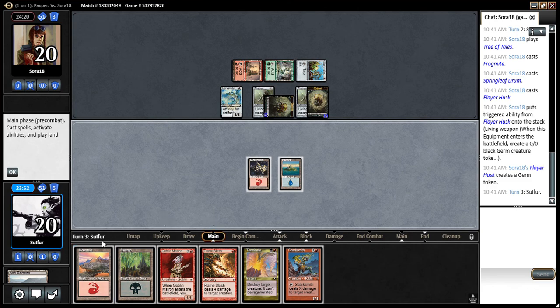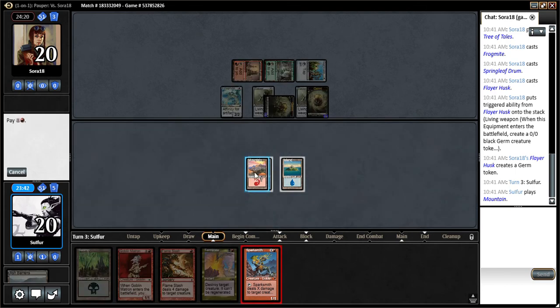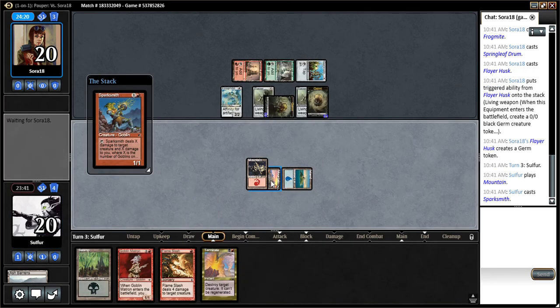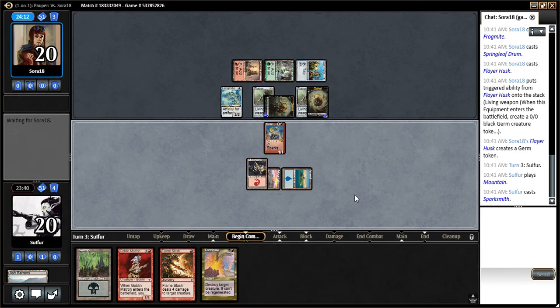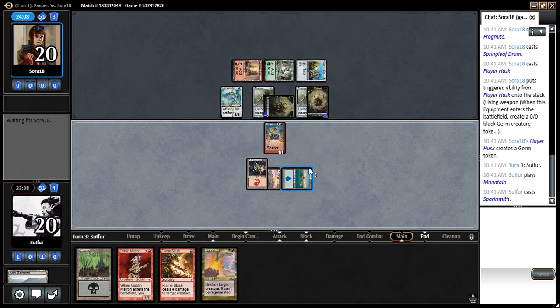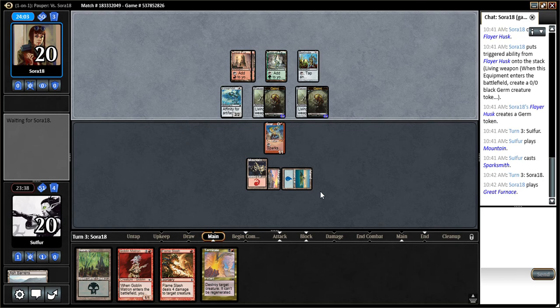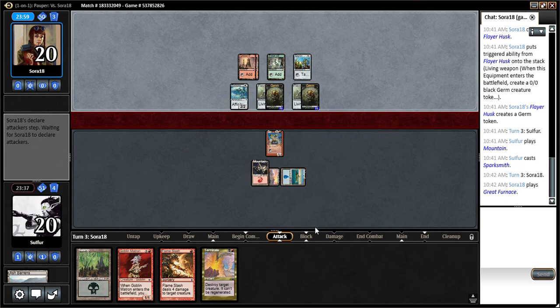Okay. I think what I'll do is I'll play my Sparksmith. And I'm going to Flame Slash the... no, I should keep the Flame Slash. Let's Sparksmith. It's going to deal with a lot of the germs and stuff, and eventually, even his big stuff. This is a really neat card. Very unique, very powerful, very balanced. It's going to go in for 4, which we're going to take.